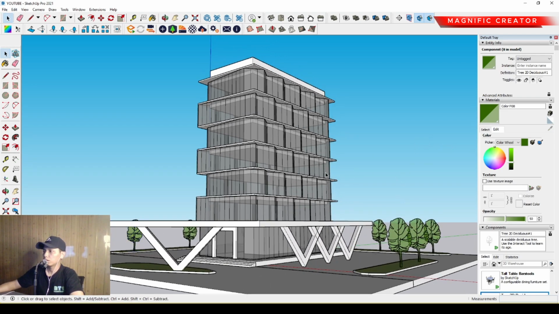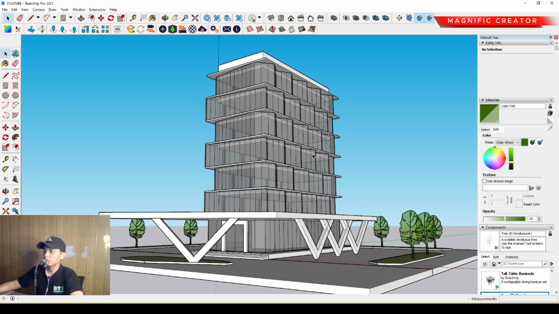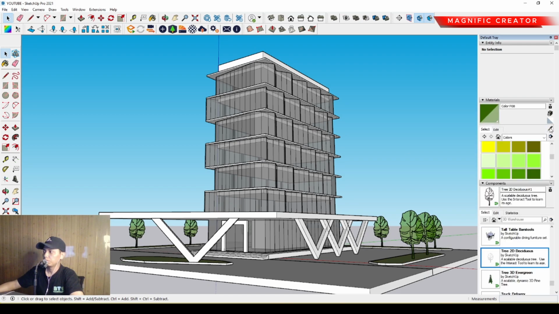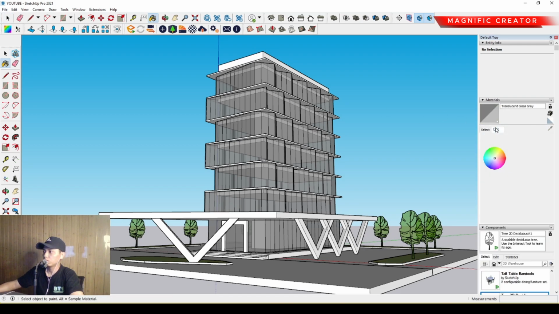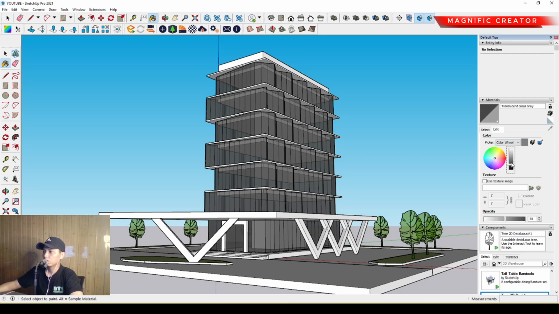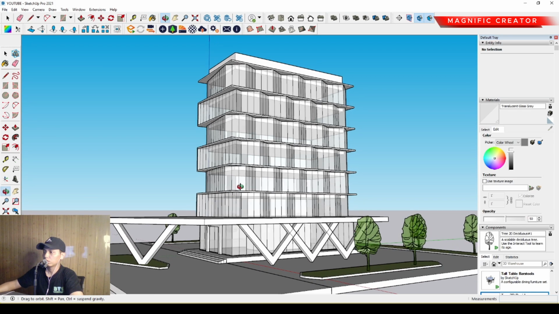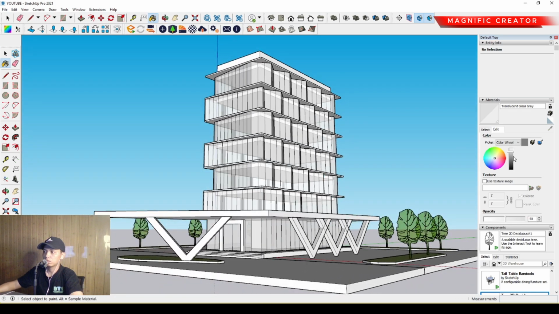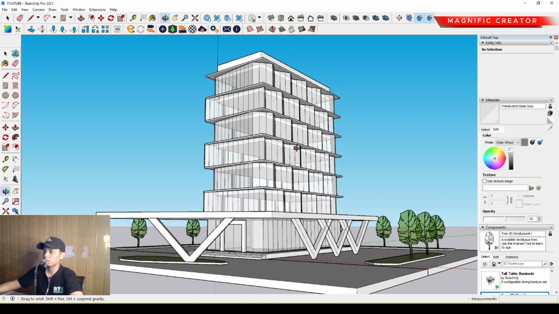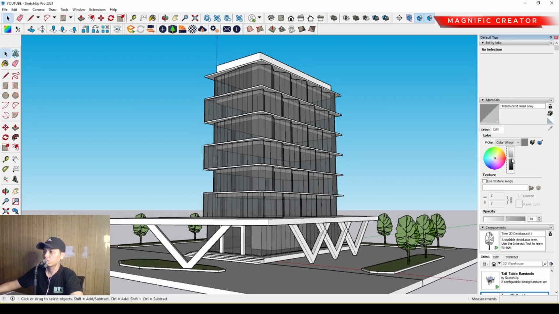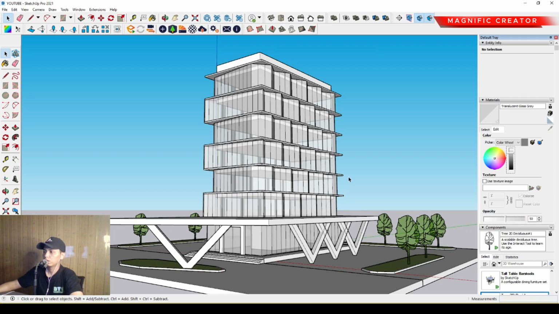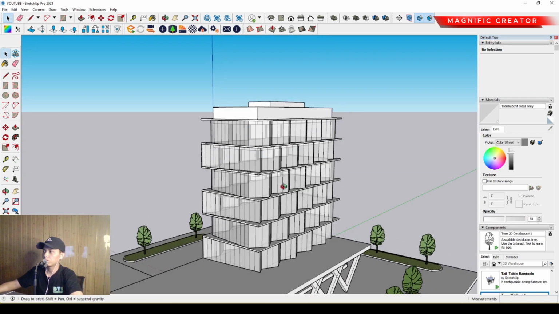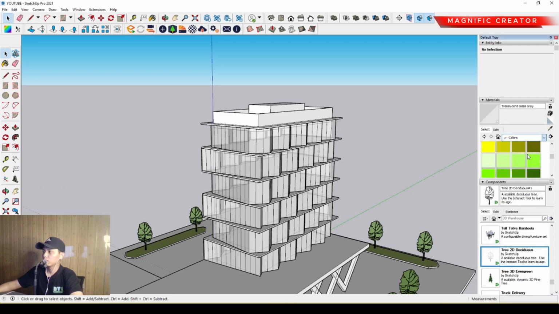Okay, and after that maybe we can select it and edit the places to be darker, or just like this anyway. It depends on the taste. Or maybe we can set the slab to be more gray. You can select the color.